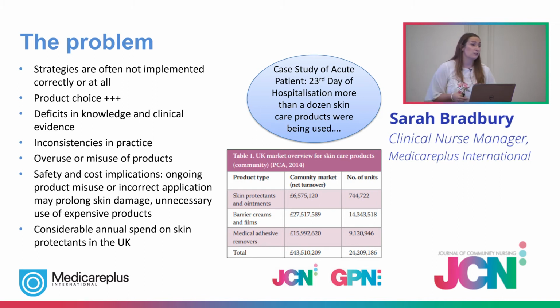This can have safety implications for the patient in terms of, are we managing their skincare properly? Because if the products are being misused or applied incorrectly, then we might not be doing the best in terms of their skincare. This can also have problems in terms of cost. We know that there's considerable spend on skin protectants in the UK. In 2014, in the community alone, there was a £43 million spend on skin protectants. So it's a big area where we can focus on making sure we're doing things as best as we possibly can, and minimising spend wherever possible.